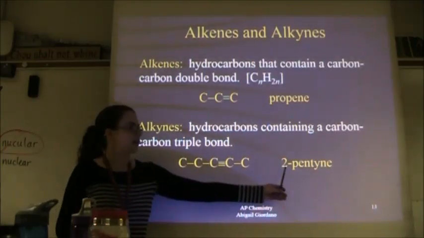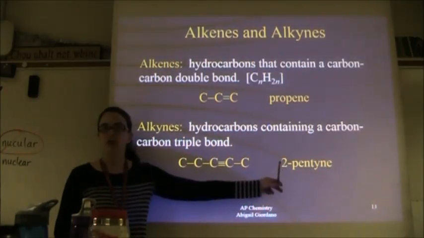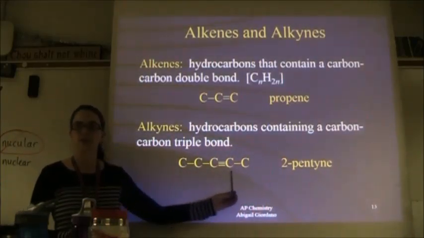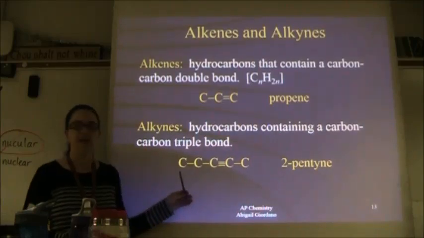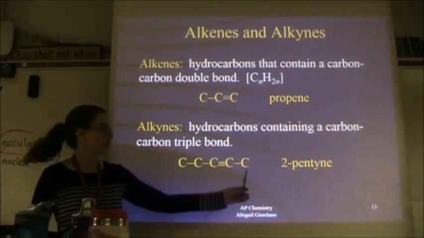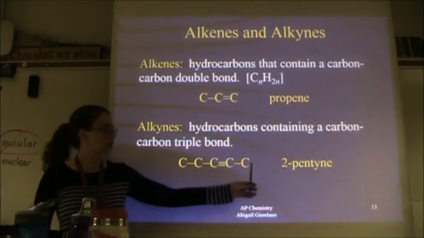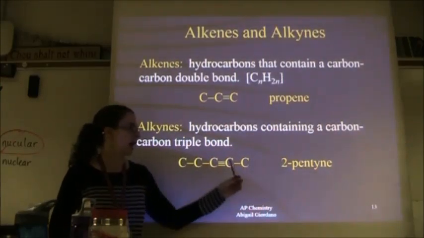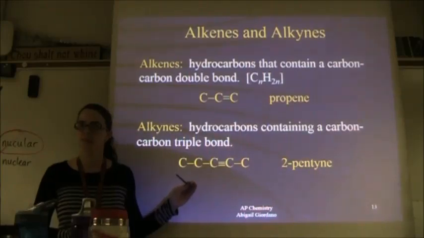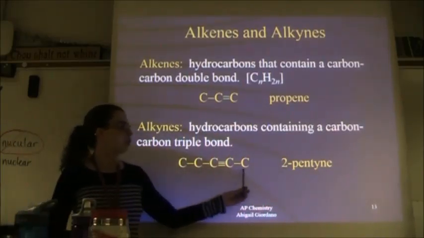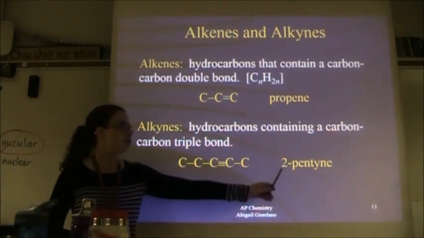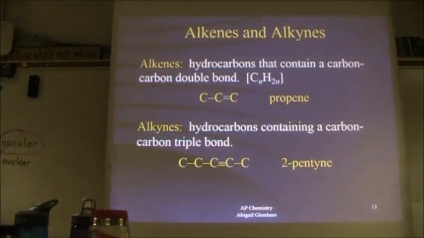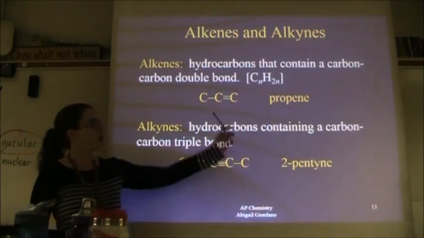Based upon the fact that this number here is the number 2, have they numbered their carbons from left to right or right to left? Right to left. Okay, now why is that the correct direction? How do you decide how to number your carbons? Yeah, you want to number in whatever direction is going to give you the lowest possible number.